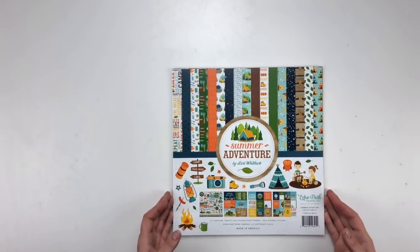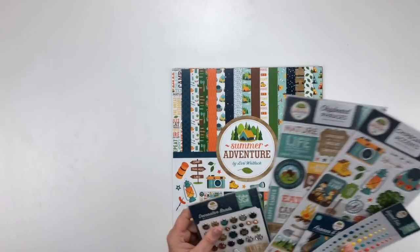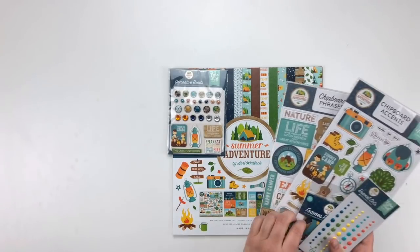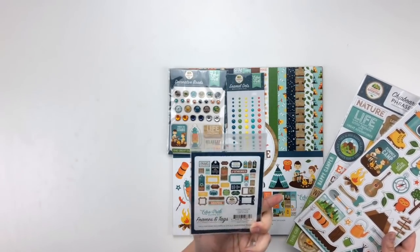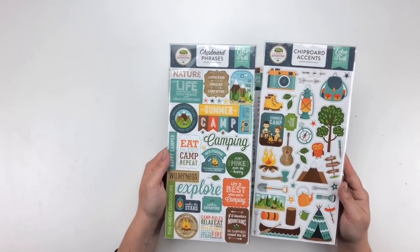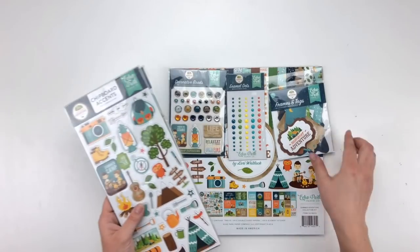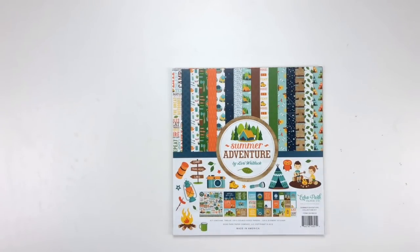We are going to be working with the Summer Adventure Collection from Echo Park. It's another camping outdoor themed pack. We're also going to be using the decorative brads along with the enamel dots, the frames and tags, die cuts, and both sets of chipboards, the chipboard phrases and the chipboard accents. And we're going to be using this along with the 12x12 collection kit, which has the 12 pattern papers along with a sticker sheet.